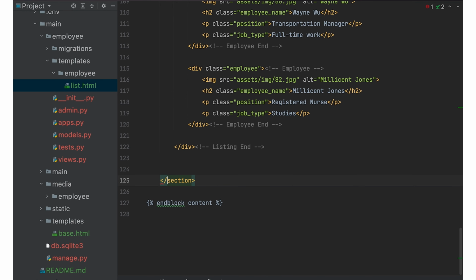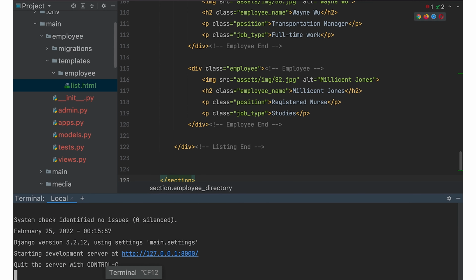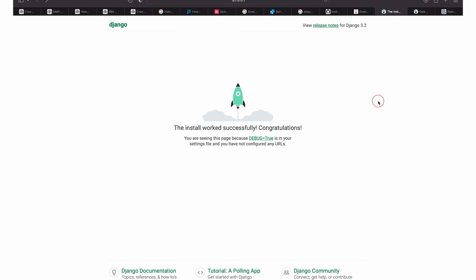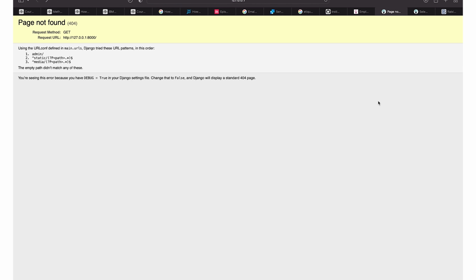So right now, if we save it and even try to run our program, let's look at our terminal. If we come back here and we refresh, Django is complaining right now.